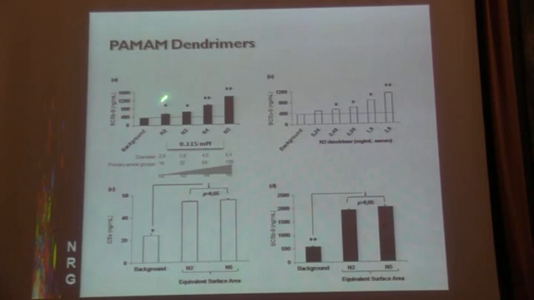But if you take a generation 2 and you're increasing the quantity at this point, you are presenting the same number of the amino groups as this one, and you can see complement activation goes much higher, but never approaches this. And the reason is because of the change in the shape. These are flat molecules, these are more spherical. But when you try to adjust them in terms of the same surface area, you're getting exactly the same effect in terms of anaphylatoxin and also in terms of the terminal marker.